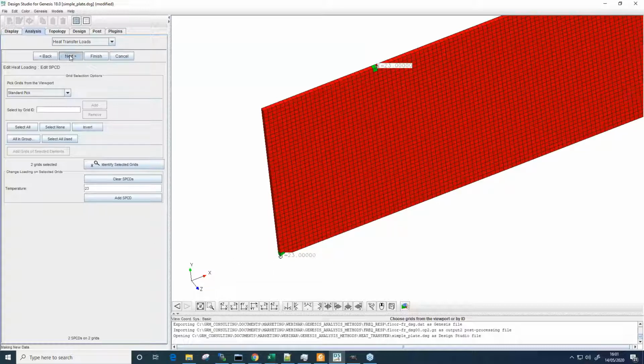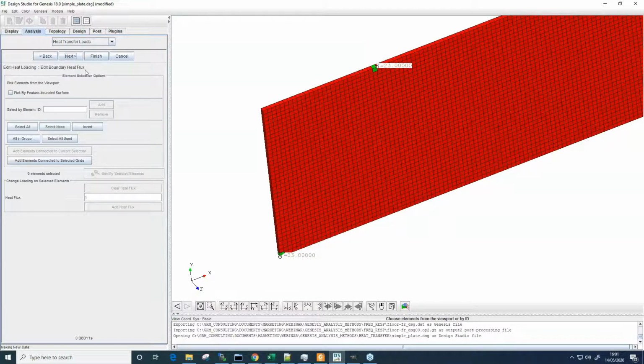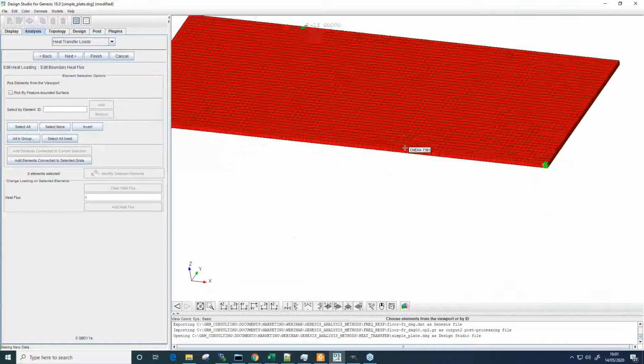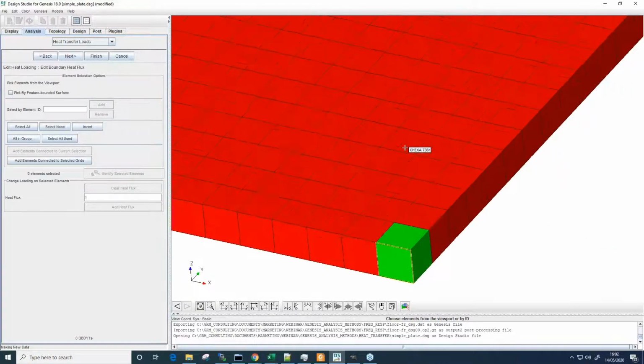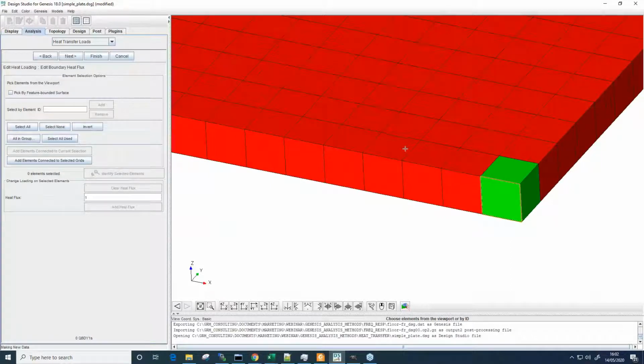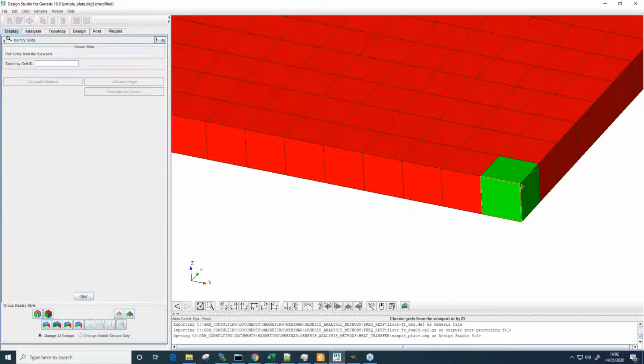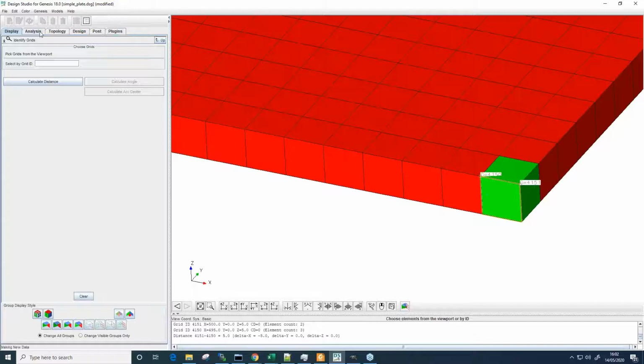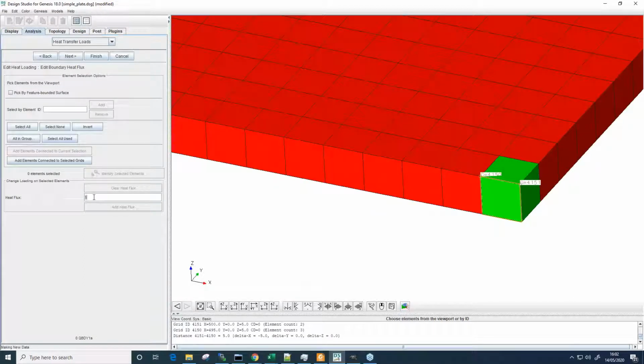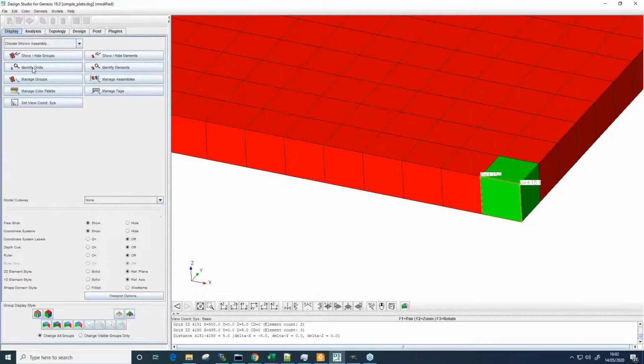And with those fixed, I can move on to the next page of my heat transfer interface, where I can put heat fluxes. Now, heat flux is defined as power per unit area. Now I have the knowledge, and I can prove it to everybody watching, that my element is in fact 5 millimeters in each direction, so its area is 25 millimeters squared. So if I was to define a unit heat flux, that means the power I'm then applying is 25 watts. It's 25 times by the area, 1 times the area, 25 I should say.